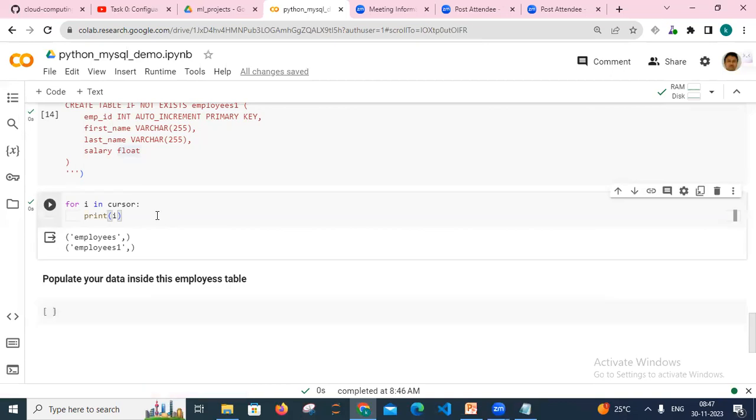Now, one very good practice before populating the data: you have to always remember to close the cursor and connection when done. Once every activity is done, you have to close the cursor. That is a good practice.